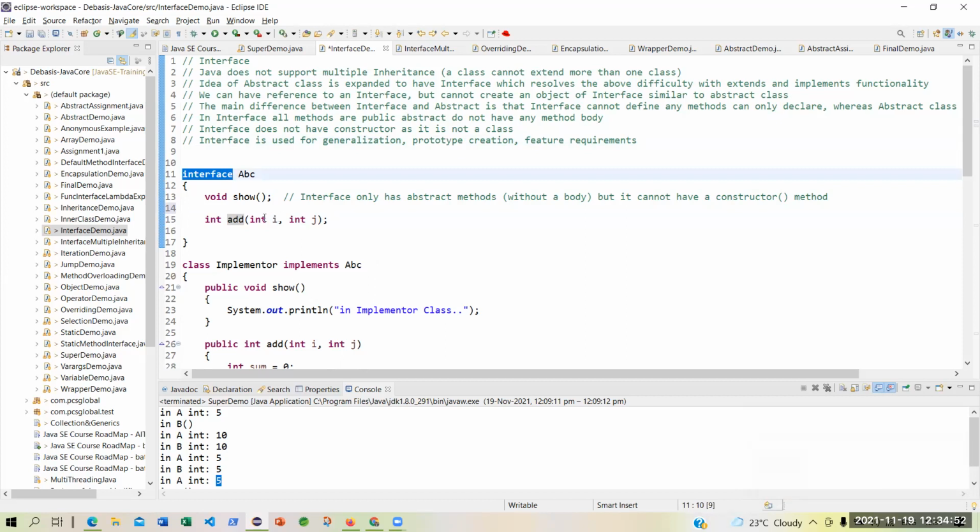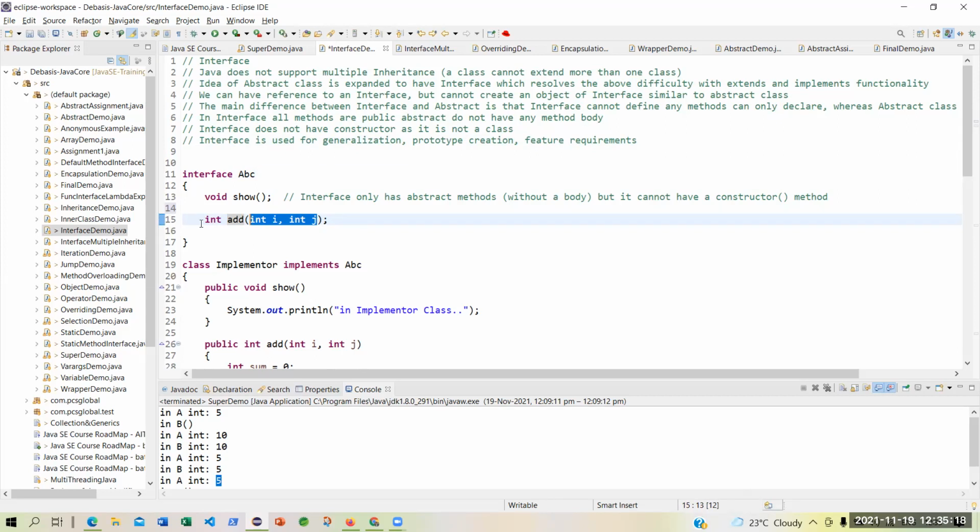They will just say, okay, I need an add function with 2 parameters. I need to add 2 numbers only. I do not need to add variable number of arguments, so I will not use varargs. So this is the prototype that has been given by the business analyst.